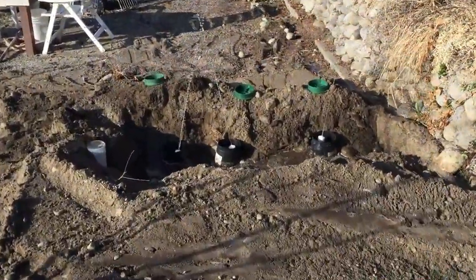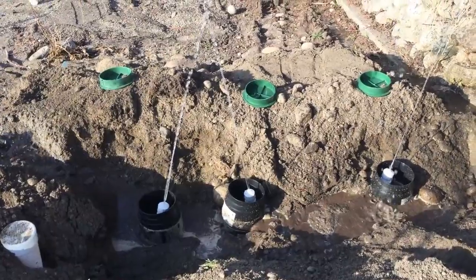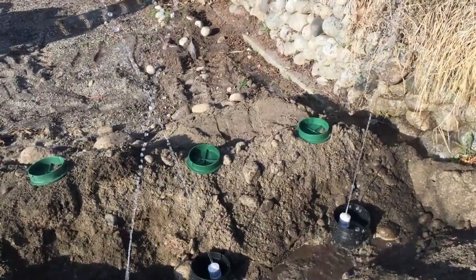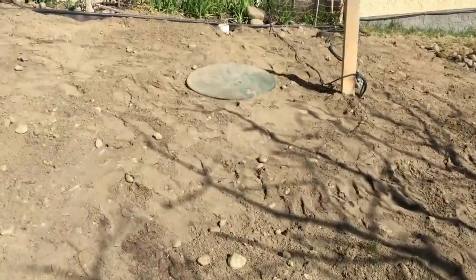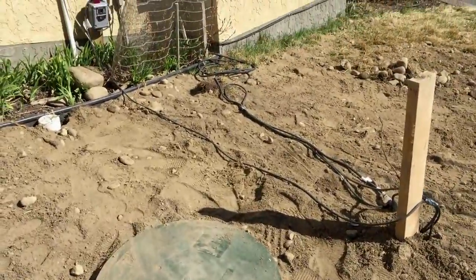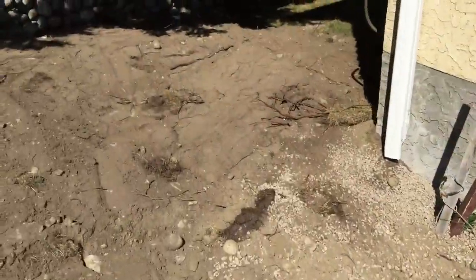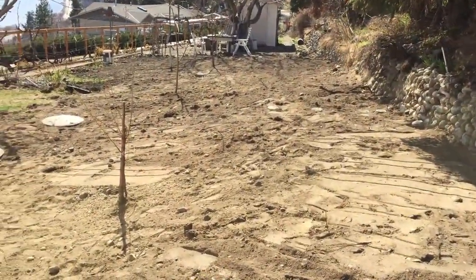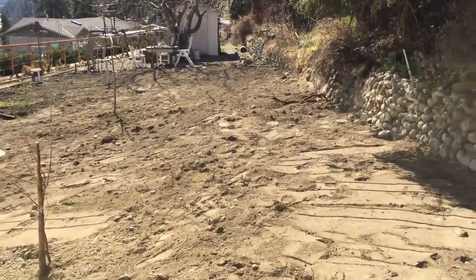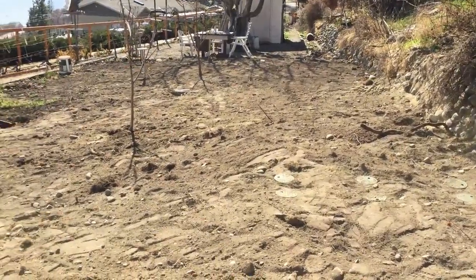Now we put on our testing caps and I'm just doing a quick test — a measurement of our squirt height. Everything seems to be fairly even. Here's our finished grade; all we have to do is basically just seat it. We've got an electrician that's going to tie everything in to the tank alert. Up here we've got our valve boxes and where our seepage bed situates. Here is the final result.